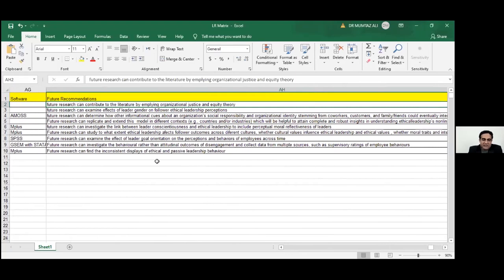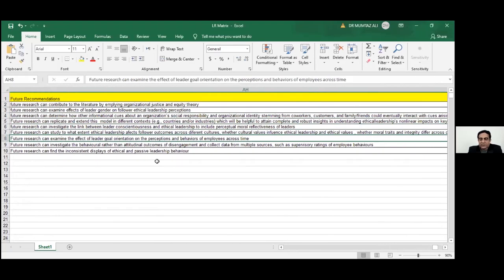Here you can see these recommendations will help you to come up with something which is recommended by the previous research. Because at the end, if examiners ask you something, at that time, very confidently, you tell them, yes, thank you so much for asking this question. Yes, there are so many researchers calling for research on this particular topic, and Haram 2020, Megashwari 2021, Memon 2021, they are also suggesting to do this. That's the reason I did so.